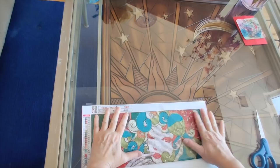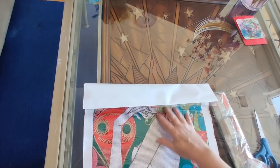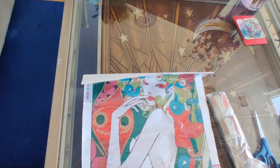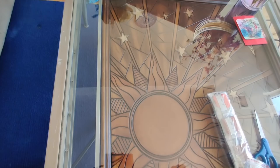Let me raise up because this one is a little bit big. So this one is a Rose Tries that I got the request from Crystal Diamanda a while ago. And it took me a little while before I ordered it. But as soon as I opened the link, it's like, oh yeah, definitely gonna get that one. I adore the colors in this. I love the style of it. This one is more of a color blocking diamond painting, but oh my goodness, the colors just make me so happy.